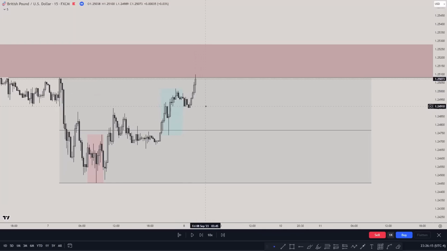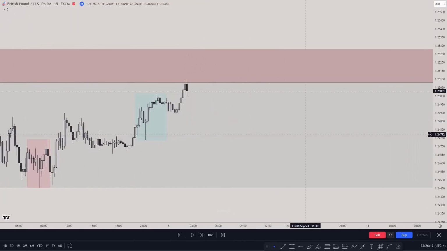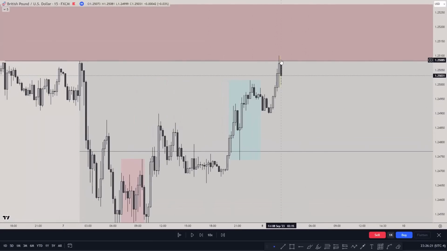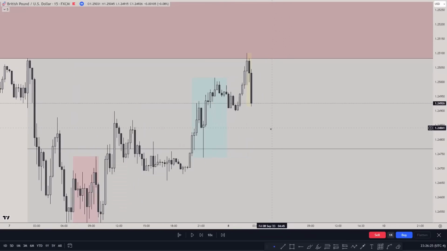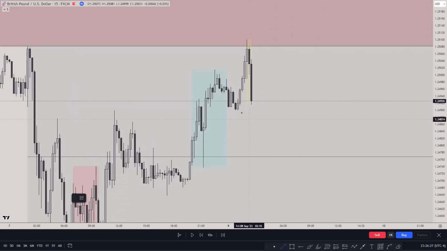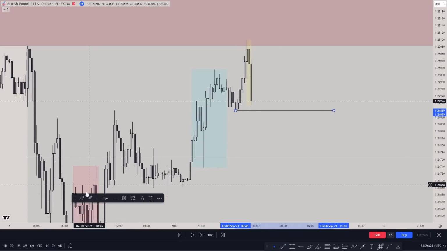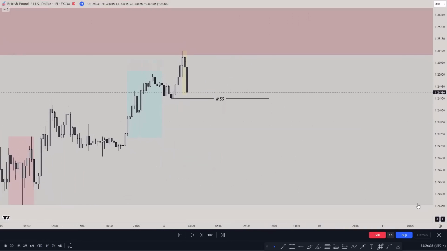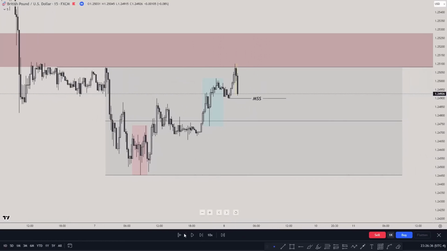And you see, price actually at 2 a.m., at the start of the London kill zone, sweeps the previous daily high, so going lower. Let's see if there is a displacement. Actually, my change of character or market structure shift is going to be at this level. And then my draw on liquidity is this previous New York session low, which is also a previous daily low.